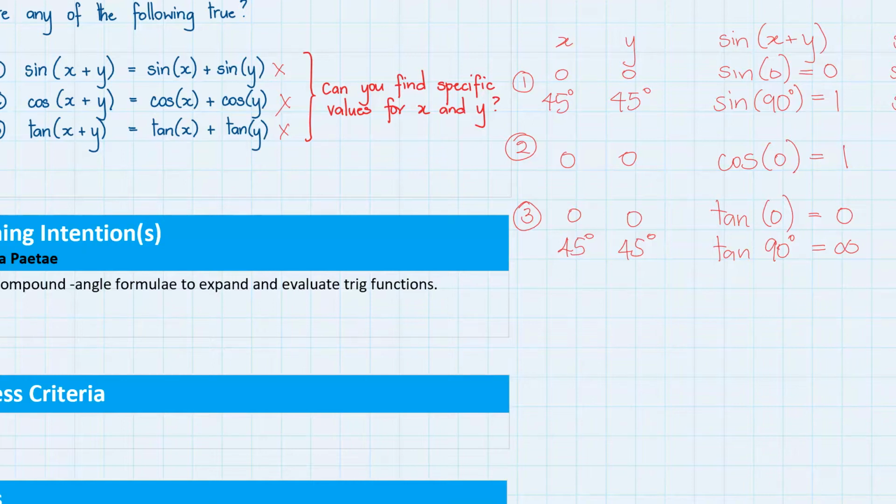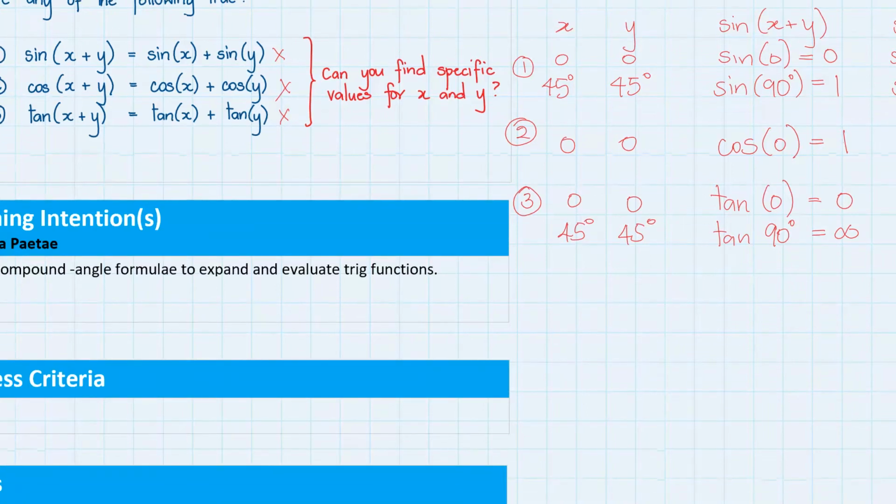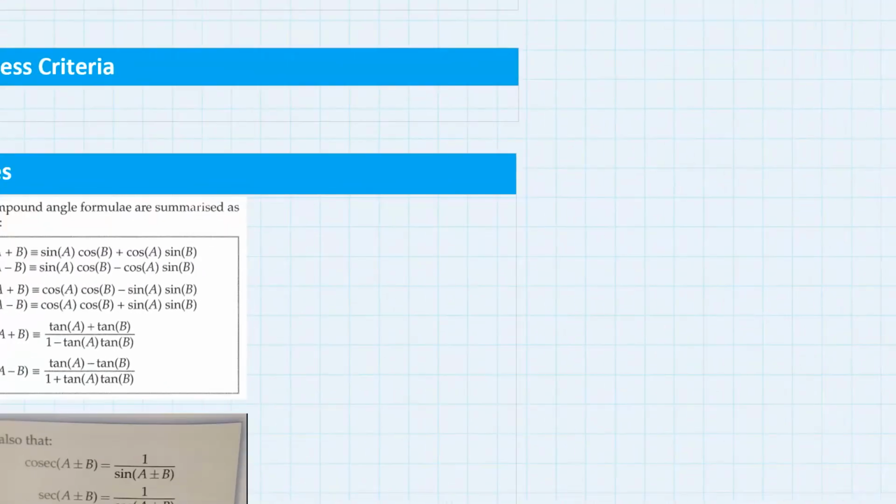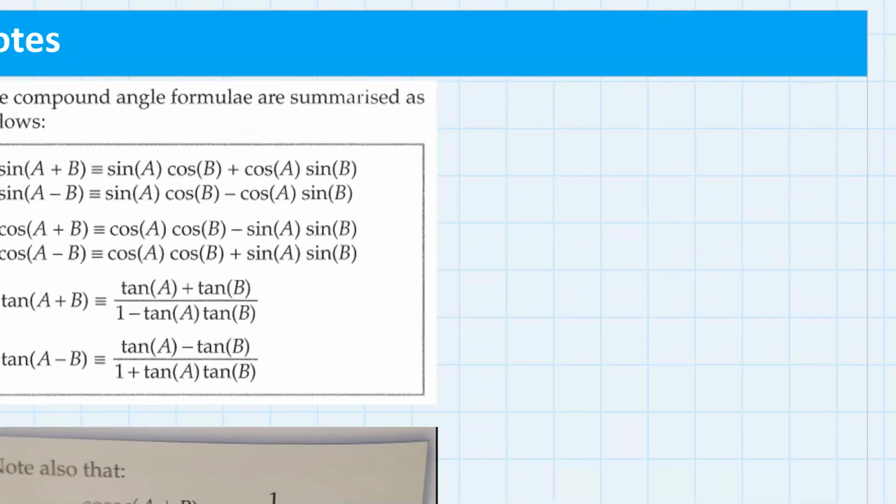You can't split the argument of the sine, cosine, and tangent into two separate sine, cosine, and tangent sums. So this leads on to today's work, which is about what we do when we've got the sine of two things inside the argument for that trig function, or the cosine of that. And that's going to be given by those complicated formulas.